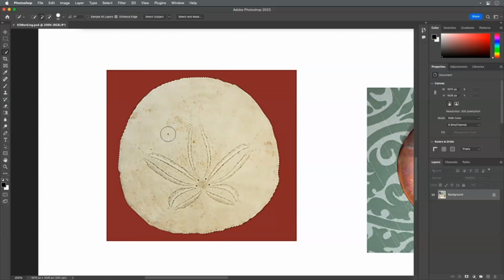Don't cross over into the background. The Quick Selection tool looks at what content is probably connected to the area where you clicked or dragged and finds the full edge automatically, selecting the entire sand dollar. The sand dollar is simple enough that the Quick Selection tool can isolate it instantly. When the Quick Selection tool doesn't complete the selection initially, click or drag over areas you want to add to the selection. Leave the selection active so that you can use it in the next exercise.